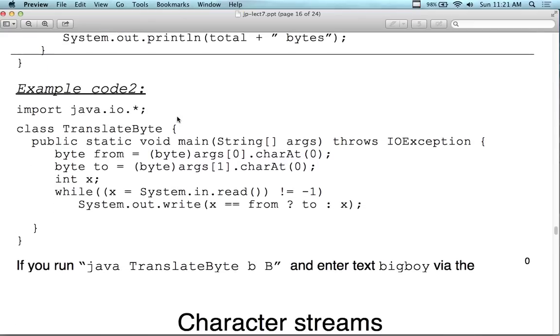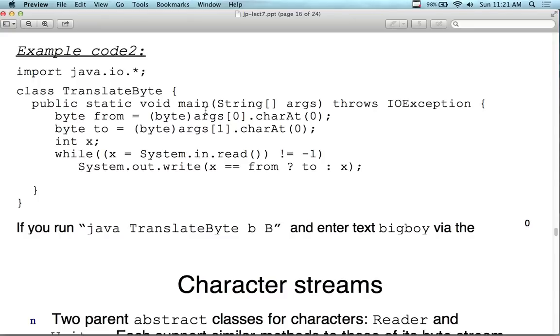As opposed to code example number 2, well, code example number 2 is also working with bytes, and we're going to translate the bytes. So translate bytes. Byte from byte, we're casting the argument of the first file argument that we're going to load in. It says count the bytes, argument dot character at 0, first character. Byte to byte, well, we're going to take and cast to byte. So this is object casting to byte. We've seen before with person and employee. We took an employee, casted them to a person. It's doing the same thing, actually.